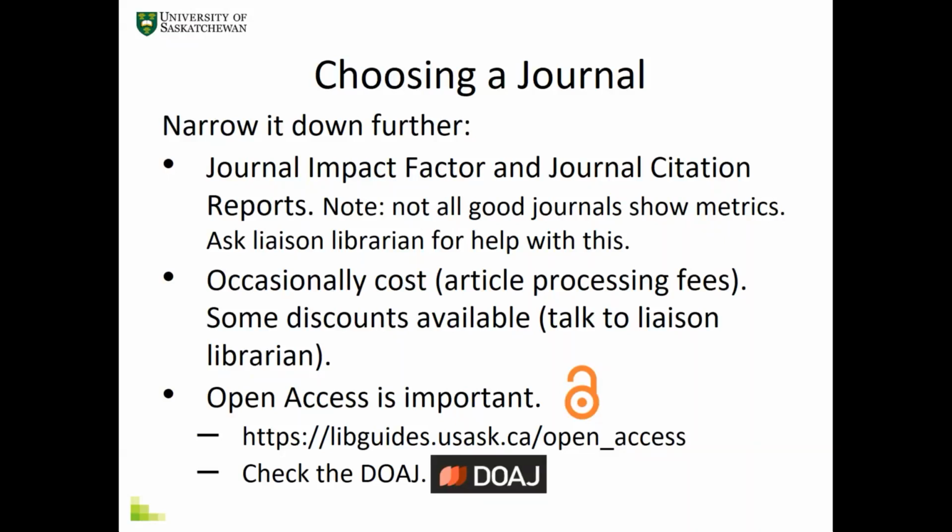So if you just Google DOAJ, you should be able to go to the website. You can look up journals in there to see which ones are registered. So the University of Saskatchewan Undergraduate Research Journal is listed in the DOAJ. They have very rigorous criteria for inclusion. So you need to have a certain number of faculty on your editorial board. You have to have specific review processes. You have to have your articles Creative Commons licensed and open access.